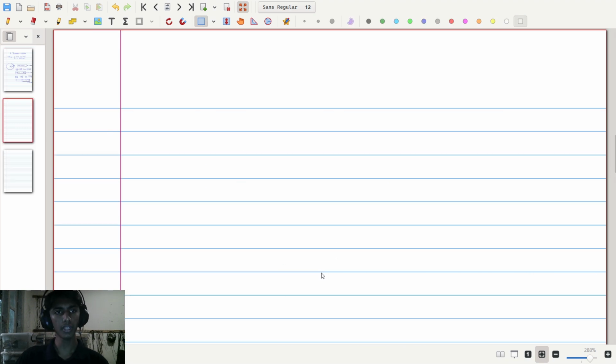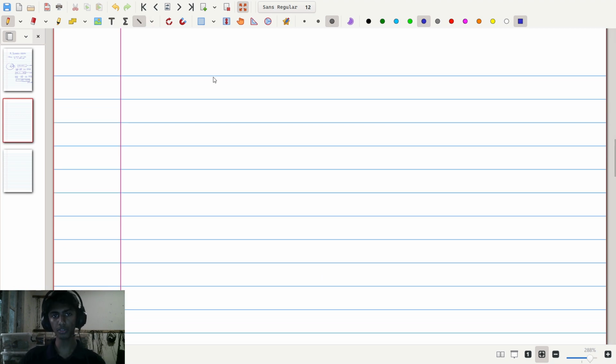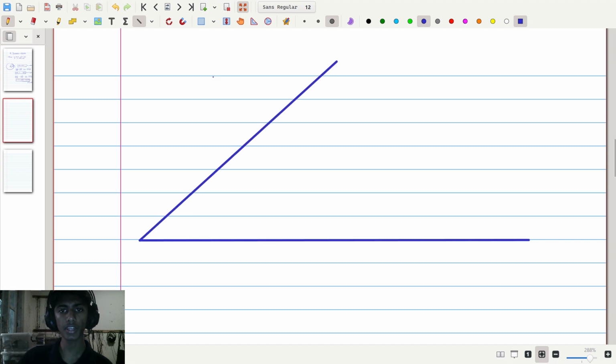Alright, so now let's go over the next set of identities that we're going to discuss here, which are the identities of adding two angles together to give you something else. So let us consider something like this situation. We have a line here, we have another line here, so clearly there's an angle between these two lines. This angle, however, is going to be in two components like this. So this angle is split across two different angles.